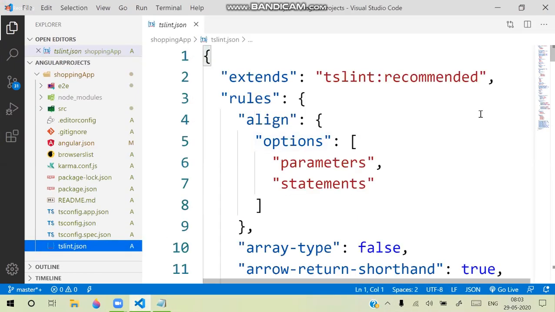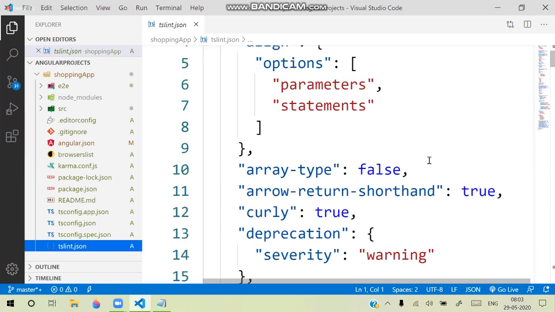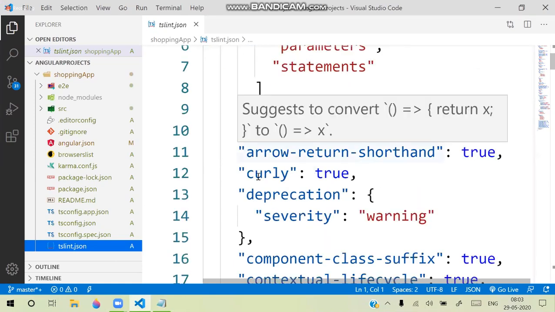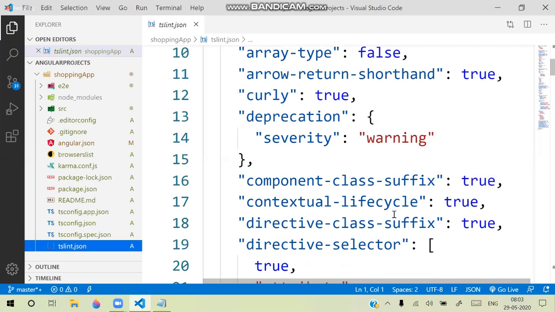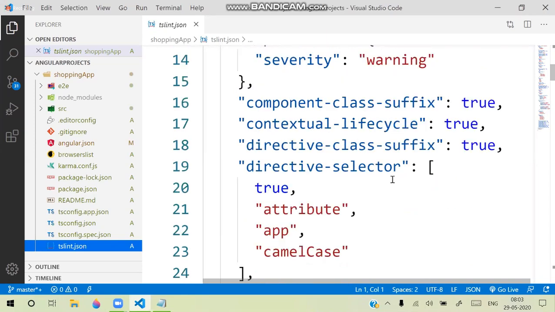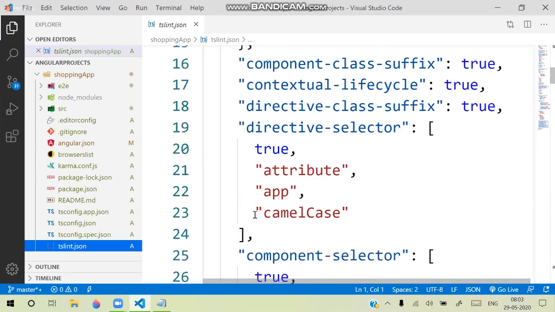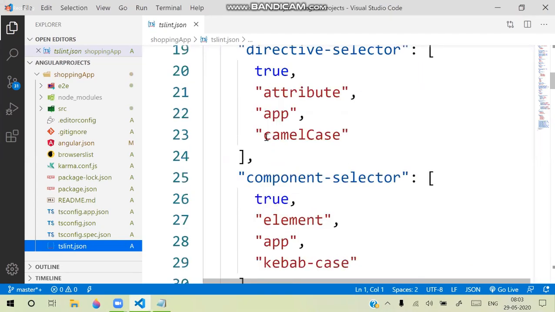Rules for TypeScript means, you see, it says that while declaring a variable, is data type required or not? While declaring an array, is type required or not? Whether curly braces are to be used or not. What should be the case for variables and directives? It says you use camel case.